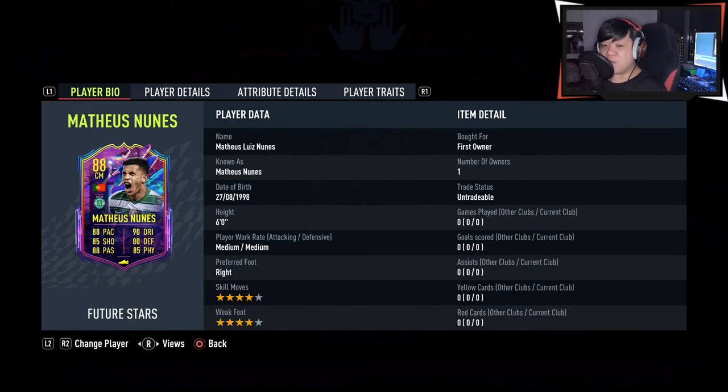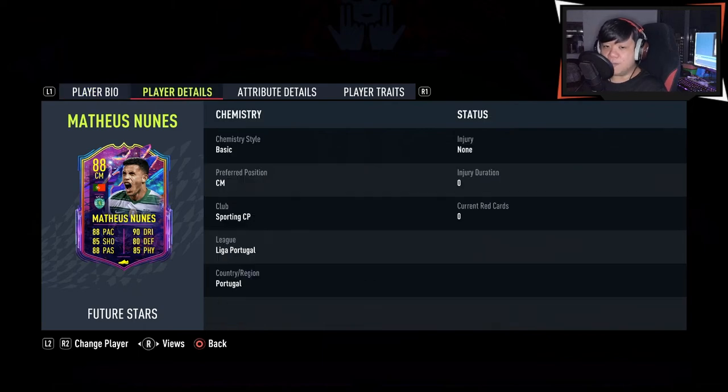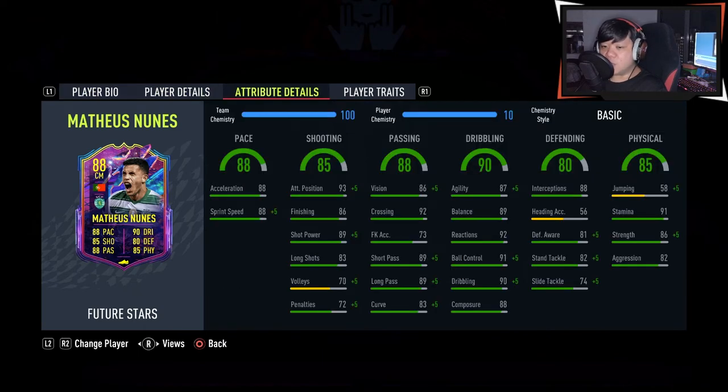Today I'll be trying out Future Stars Matheus Nunes. Yeah, the card took a lot of games to grind, about 25 games, but the card looks really nice. 6 feet, it's a nice height to work with in midfield. Medium work rates, 4-star. The stats look really nice, very well rounded. Yeah, pretty good in all areas.